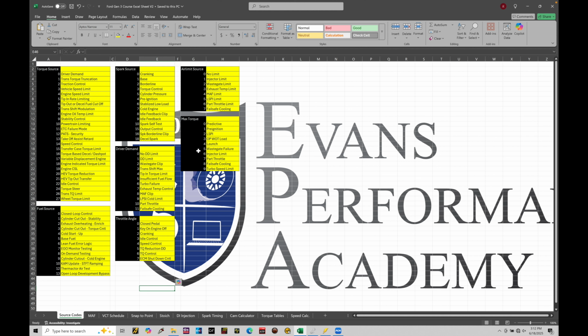You're going to be looking in your Excel spreadsheet for the tab that's labeled here Source Codes. Source codes are going to be these different source channels that we can take a look at that tell us exactly what's going on within the engine control module, transmission control module operation. So let's look at this real quick and understand some things. So first thing we find is our torque source. This is super important anytime we're in a torque control situation. Our torque source is going to tell us exactly what the engine control module is doing to control the torque.